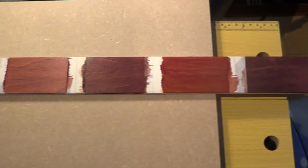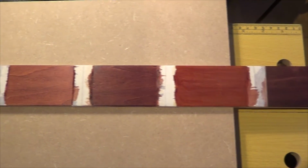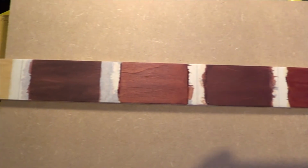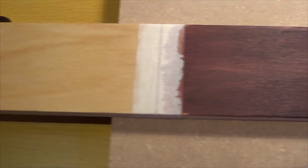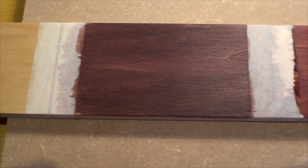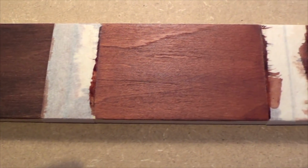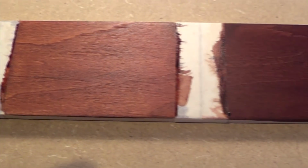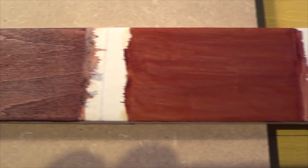So in summary, based on the results, I would personally opt to go with a mixture of 1 part shellac and 1 part varnish. If I want to get a darker shade and I don't have a darker stain, then I can try using the varnish and the white spirit mix. If I don't have any stains available, and if I'm not going to paint my workpiece, then I might as well use some Danish oil instead of leaving the wood in its natural state.